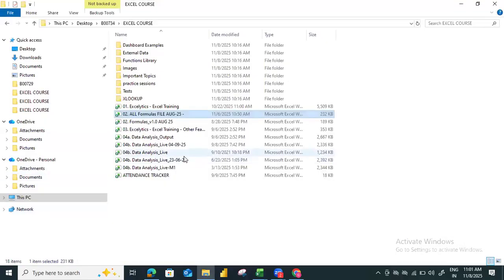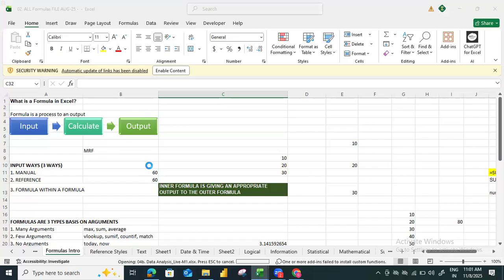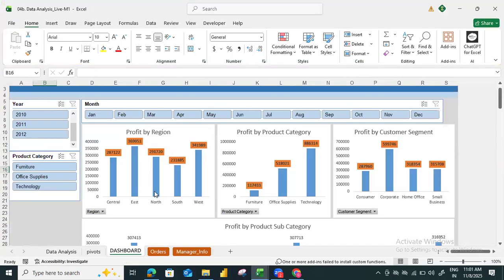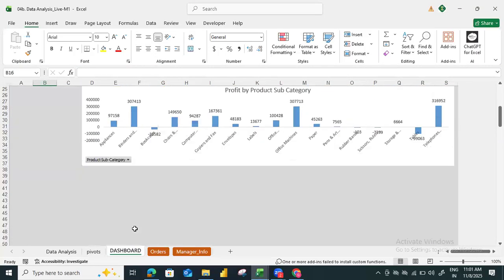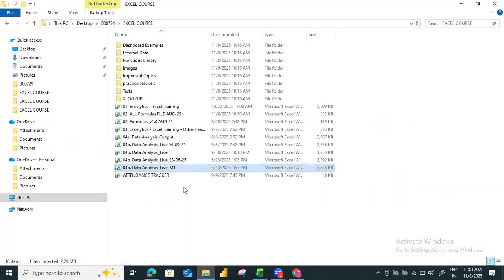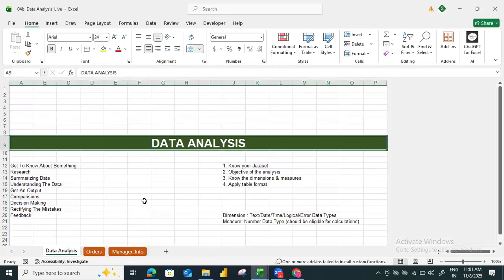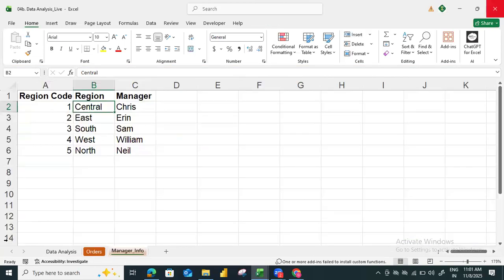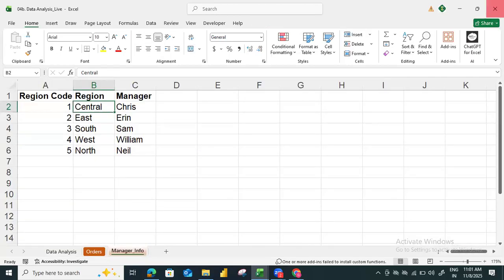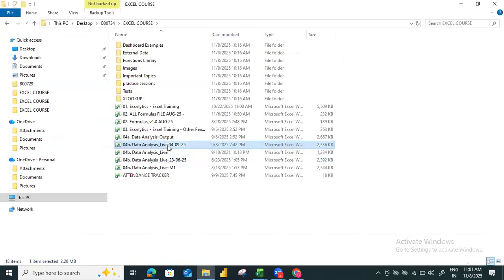so this is all about it. And then as I told you, in the end we will do one dashboard. I'll show you how the dashboard looks. So this is not a complete dashboard. Wait. So we will have this raw data. With the help of raw data, we will create a dashboard. Let me show you the dashboard, the full dashboard.